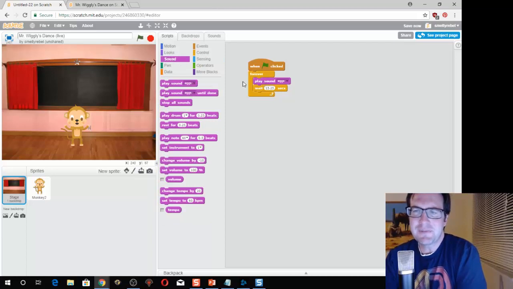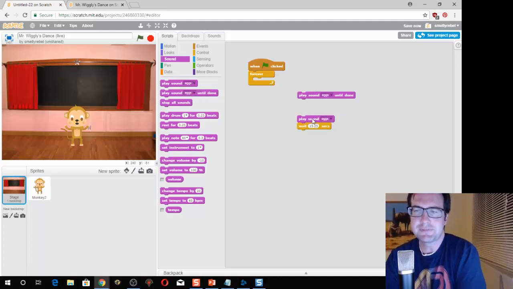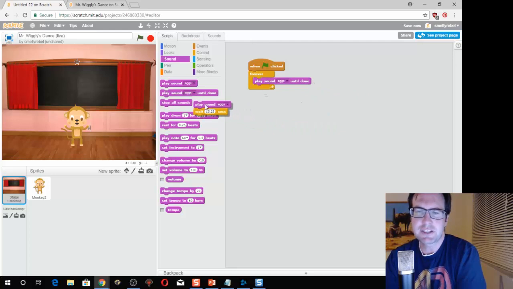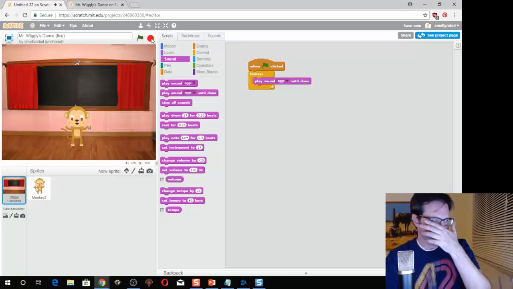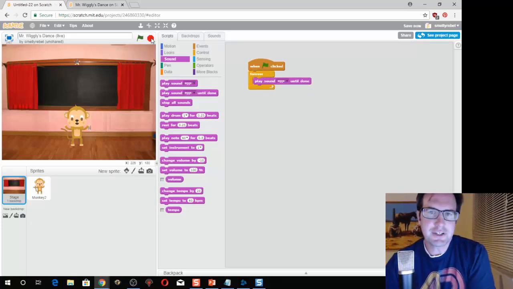They've already got a block made, so I like to do it with just one block. I'm just going to play the egg sound until done. So this block and these two blocks together will essentially do the exact same thing. This block just does it all in one step. So I'm just going to throw that in there. I'm going to get rid of these blocks so I don't need them anymore. Now when I play it, once again, it'll play until it's done, and then it'll repeat back to the top and play it again. All right. So the sound is set and ready to go.